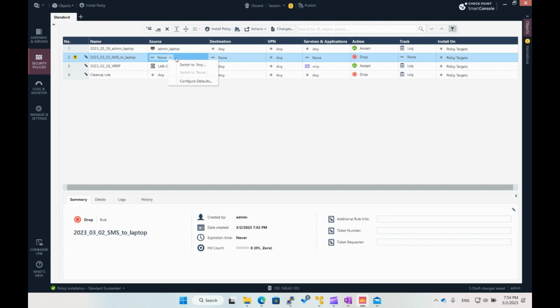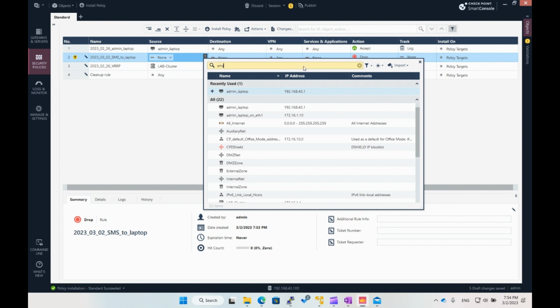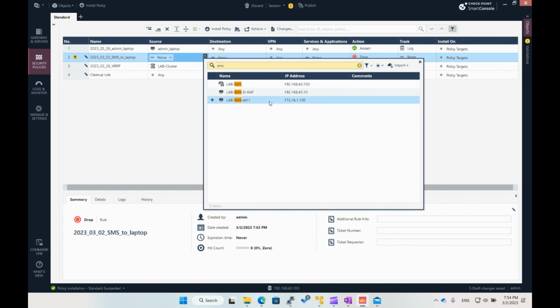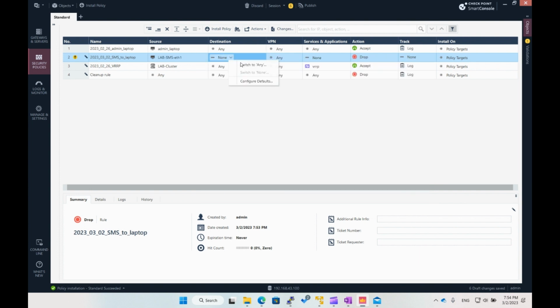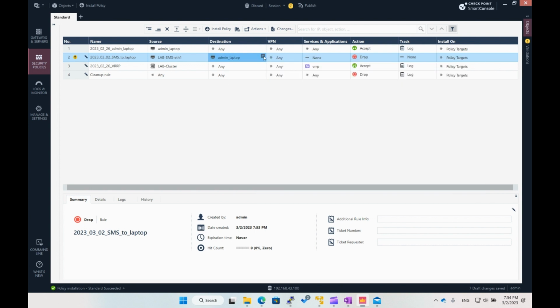And here we will select the source IP address. The source IP address should be the SMS, the SMS real IP address on Ethernet 1. For the destination, we will put the IP address of our admin laptop.